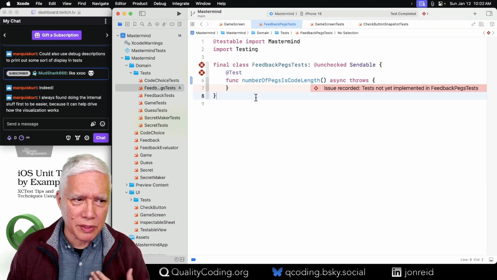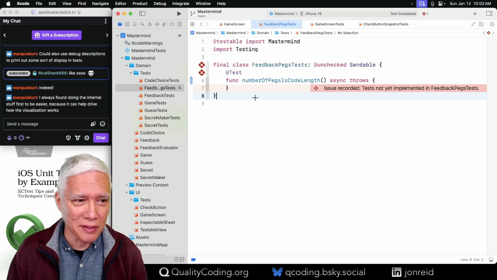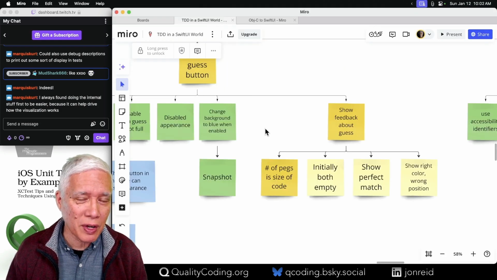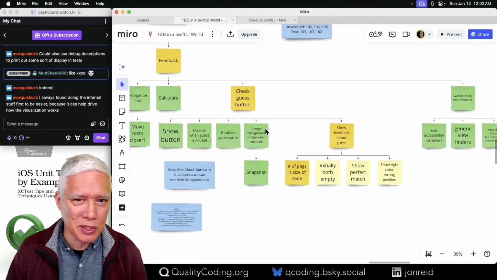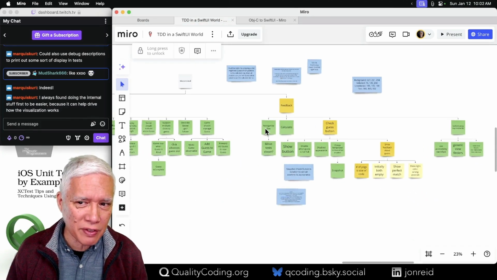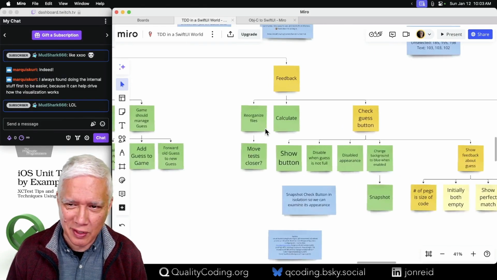It really depends, Marcus. And one thing, I know you were out from this stream for some time, and one thing I've tried to do, much to Mudshark's annoyance, has been to try to drive this as much as possible from the UI backwards.